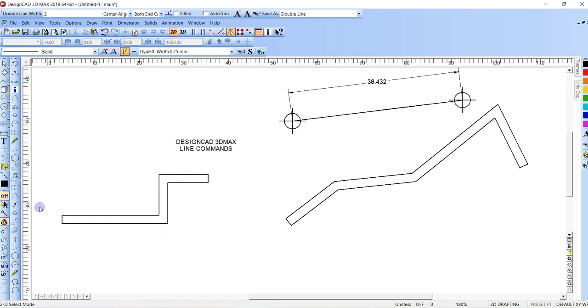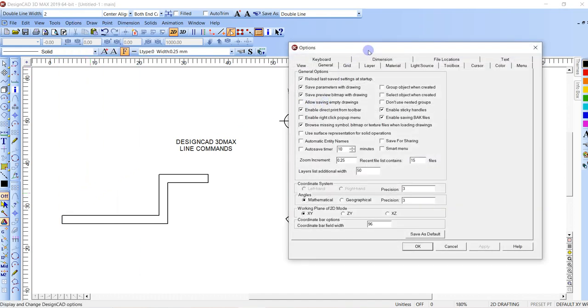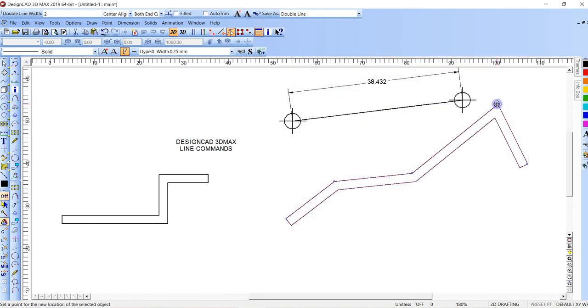Let's say, see my draw, tools, let's go to options. You can just hit Q, and then you can go to toolbox, and then you can create custom toolboxes here. So you can do an ISO toolbox, custom, put whatever ones you want in there, and that's how you create a new toolbox.